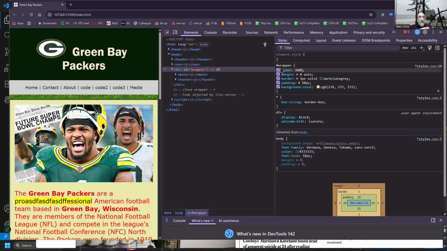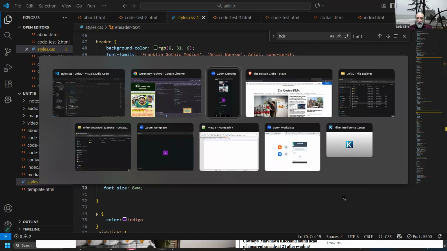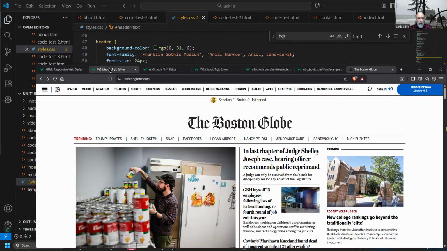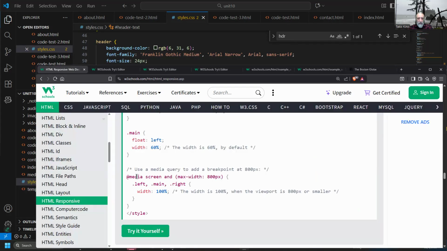And this is the beautiful thing about inspect. I can try the settings as I'm doing them before I go write the code. And now I have in my head a much better way to write the code. Now, if you don't remember the syntax for this, you can borrow from the W3 site, wherever I have that open, right here. So you can borrow this, and I'm going to mess with this a little bit. I'm just going to borrow the first part of it.